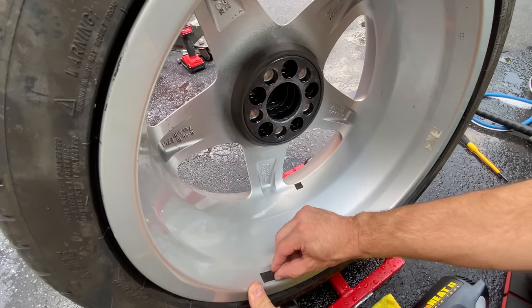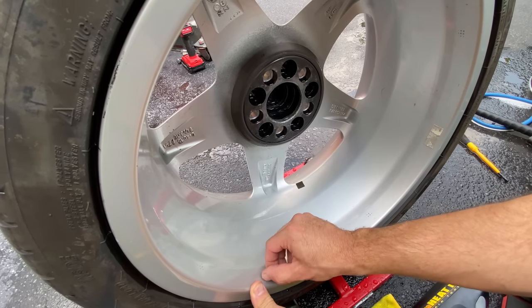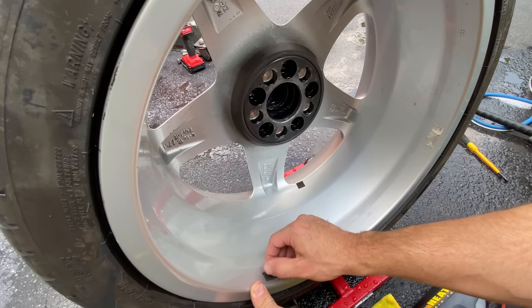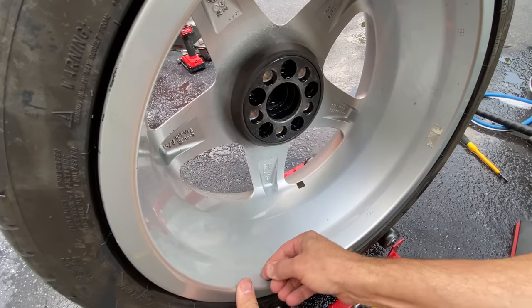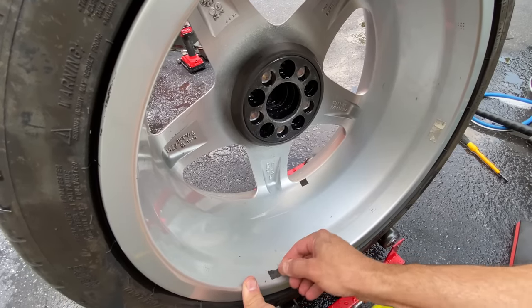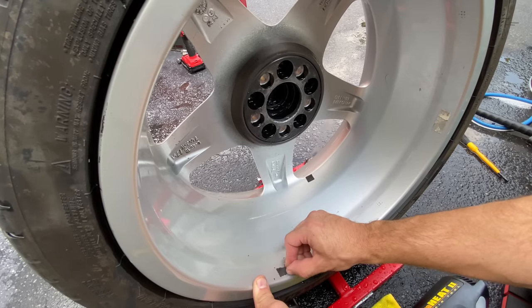And you can see it'll just crumble. You can use your fingernail if some of the foam is still left on there from the wheel weight tape. Your fingernail is going to be a lot better than using a sharp object. And you can just see it right there. It's just coming right off.